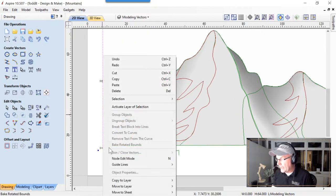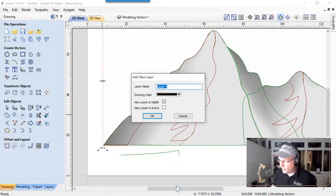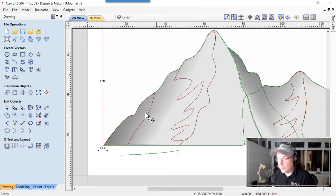We're going to right-click on that, and we're going to move that to a brand new layer, and we're going to call this, you guessed it, Lines. And we're going to change the color of that to be orange, and we'll click, make it active layer, and we're going to click that.